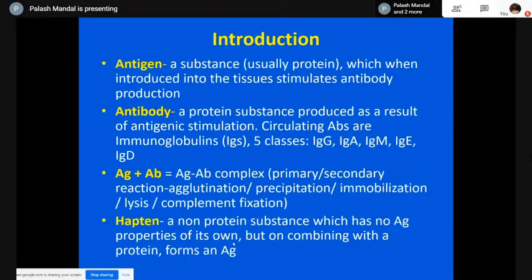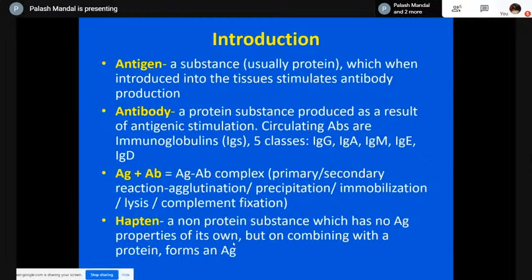Circulating antibodies are also known as immunoglobulins. You will be discussing, I think, in broad details in microbiology class. So I am just naming them. I am not going into the details of immunoglobulins, and they are of basically 5 types: IgG, A, M, E, and D. An antigen will always react with antibody, because an antigen produces an antibody which will act only against that particular antigen. It's very, very specific. So a particular antigen will produce a particular antibody against that antigen itself. Antibodies are not common antibodies. Like antibody against tuberculosis will not act against antibody for COVID-19. It's something like that.